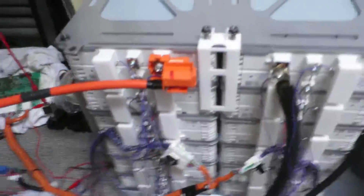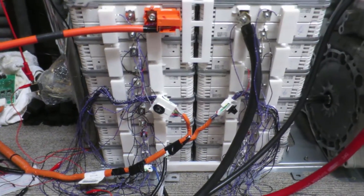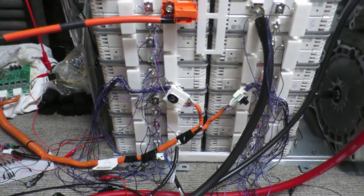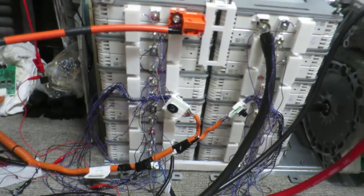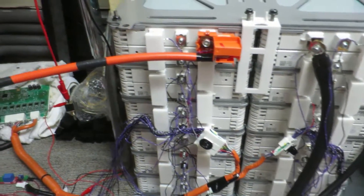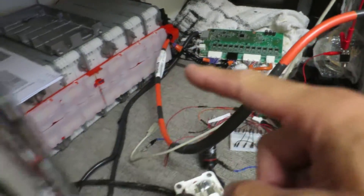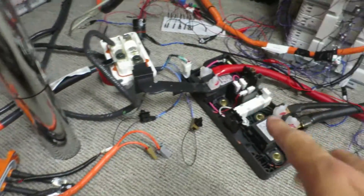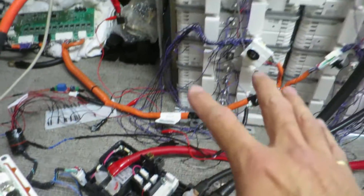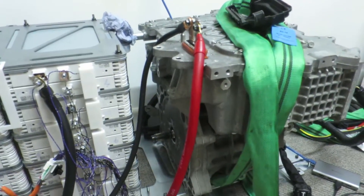The first thing that happened was my copper arrived, so I finally managed to get all my batteries connected up together to give me the full voltage — 392 volts I think I'm running at at the moment. Which then meant I could get all the cables connected, because I've got the rear 12 cells there, all through to the original relay system, and back into the pack, and of course now connected to the motor over here as well.